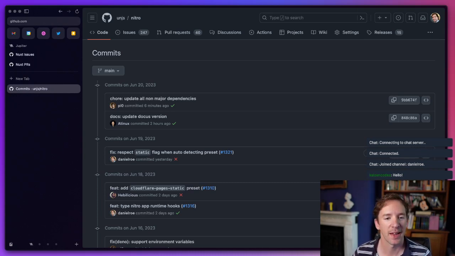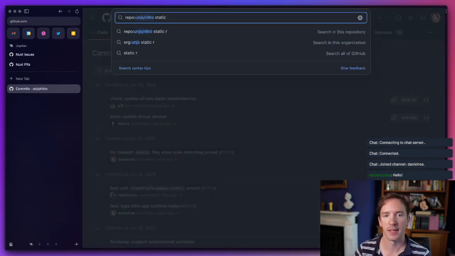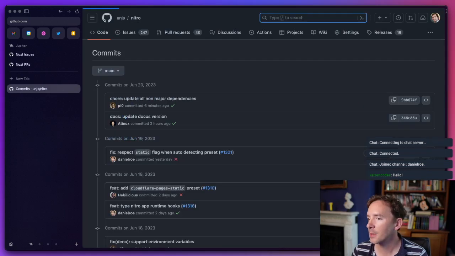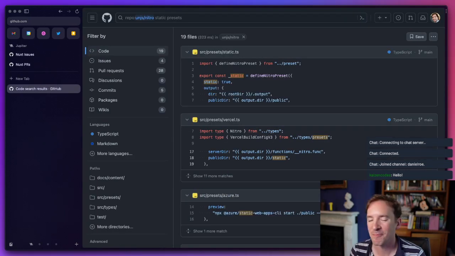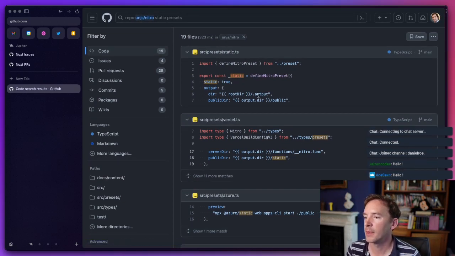So what I'm talking about when it comes to static. We've got a number of static presets in Nitro. The concept of a static preset is a preset that is not designed to have any server at all.